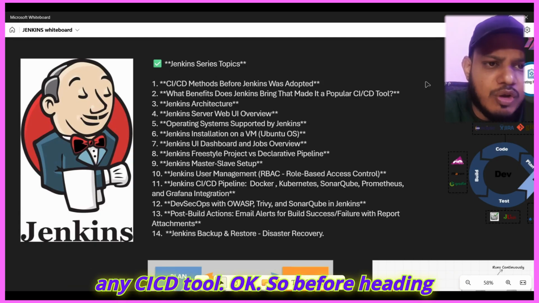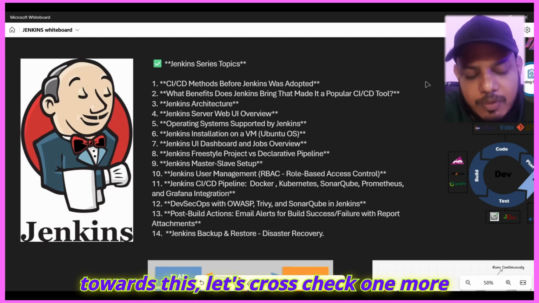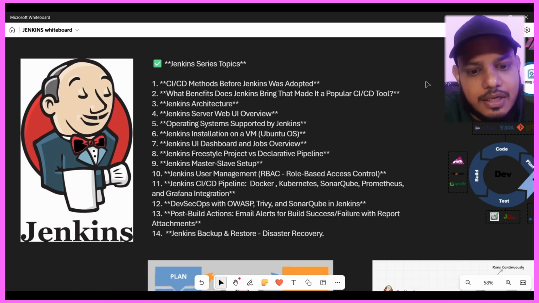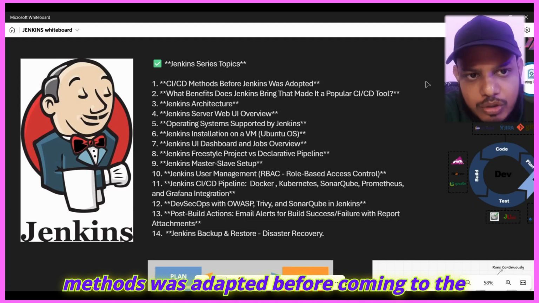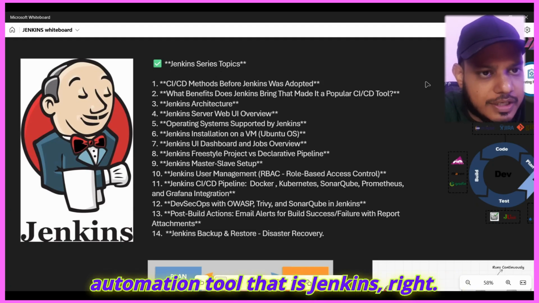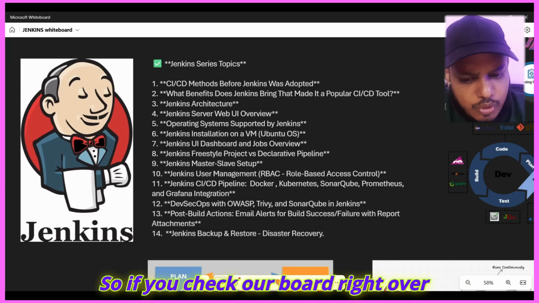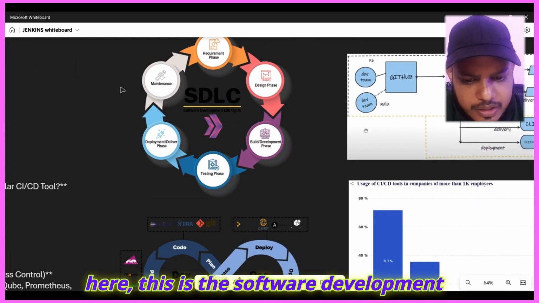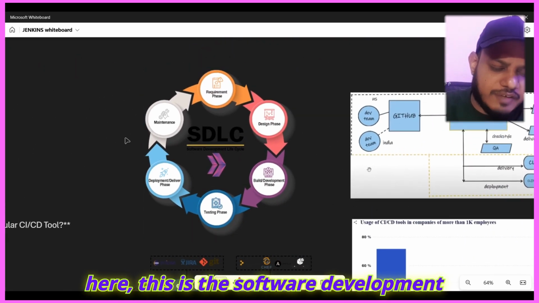Okay, so before heading towards this, let's cross check one more point: what methods were adopted before coming to the automation tool, that is Jenkins, right? If you check our board over here, you'll see this is the software development cycle.